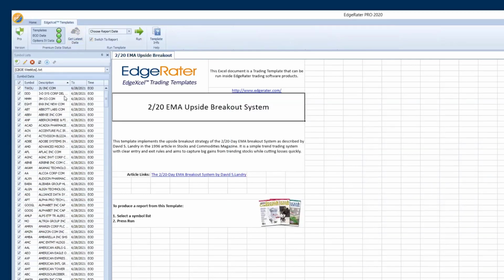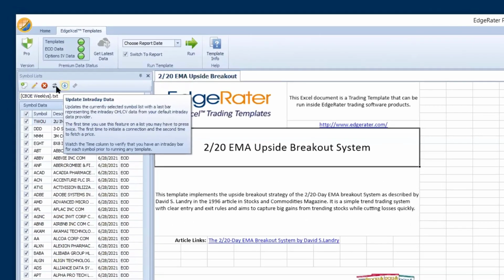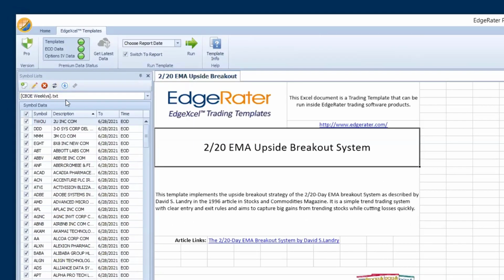Now, the first use case that's always been available has been the ability to click on. So once you've selected a symbol list over here on the left-hand side, you'll see the end date of historical data for that list. My list currently says the end date of my historical data is 6/28/21. There's a good reason for that. You might think it should say 7/2/21 because that was Friday, but I'm about to show simulated intraday data, and the only simulation that Thinkorswim allows you to do is to go back a few days. So I'm going to simulate 6/29/21. That's why I have end of data up to 6/28/21 in my list.